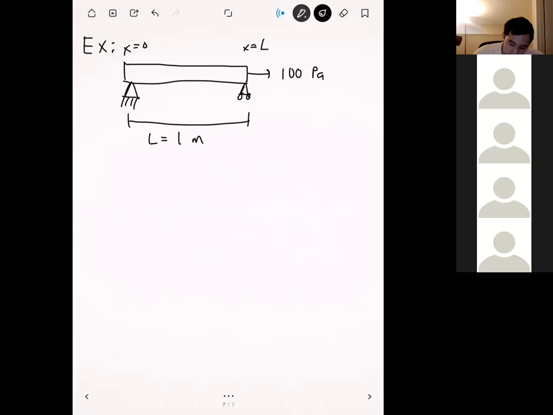And let's define its material properties. Let's say that the bar doesn't have any spatial variation of Young's modulus or area. So E is equal to 100 kilopascals, and A is 0.1 meters squared. Given all this information, let's set up the boundary value problem. We'll set it up in the strong form, and then we'll also solve for the displacements.